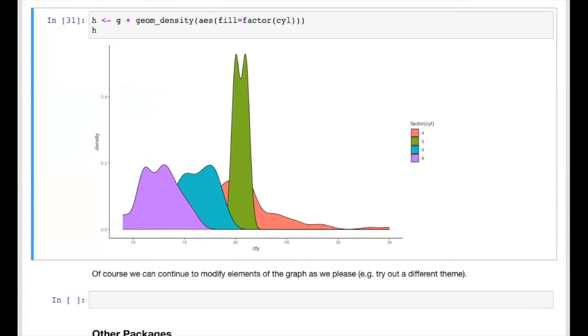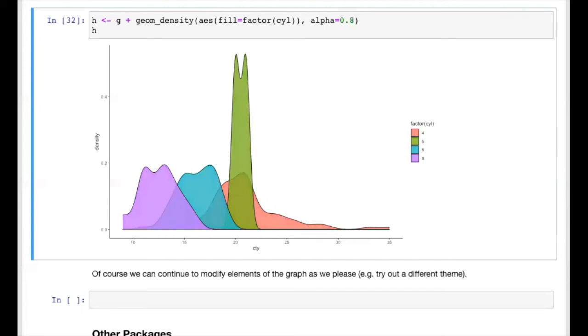So to fix this, we can tell the geom_density function to make these slightly transparent using the alpha argument. The alpha argument takes values between 0, meaning fully transparent, and 1, meaning opaque or solid. So we're going to give it a value of 0.8, as that should allow us to slightly see through each one and hopefully see what's going on in all of the densities.